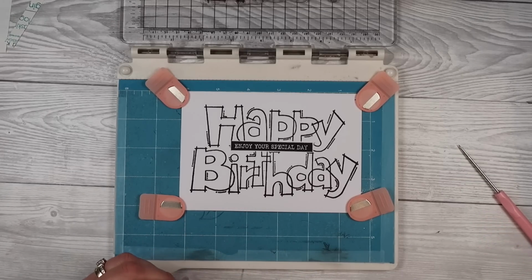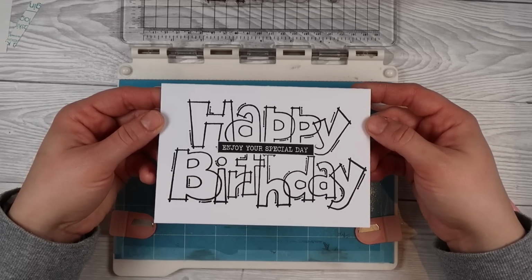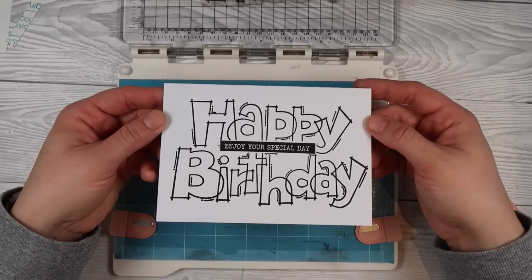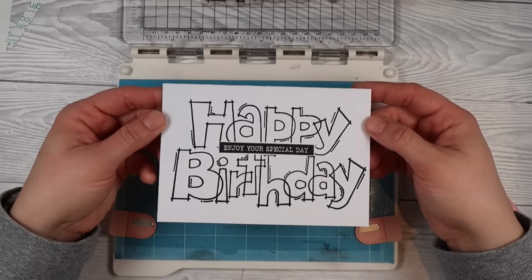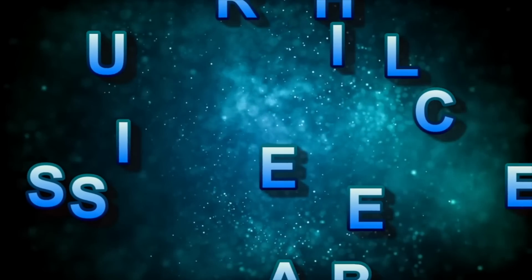How cool does this look? That solid image stamp with the outline stamp looks like it was meant to be, but I can change up any one of those sentiments that I want, and I can use them in the middle. So this is my favorite card by a long way.